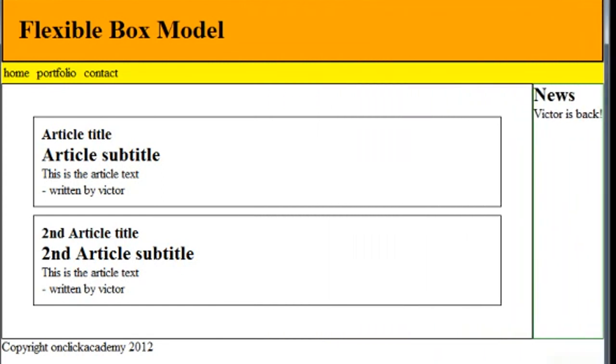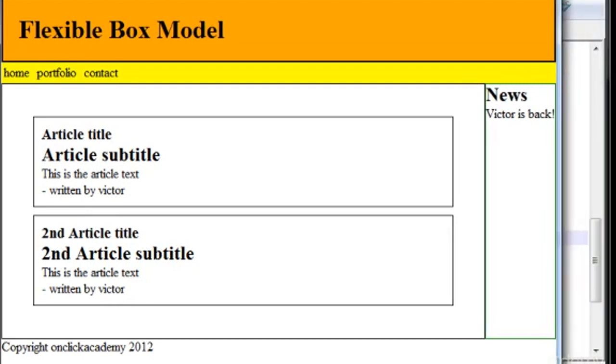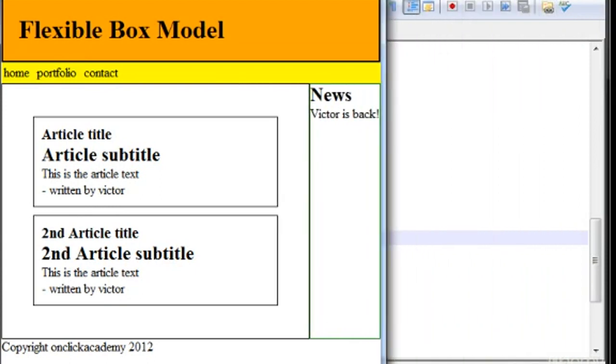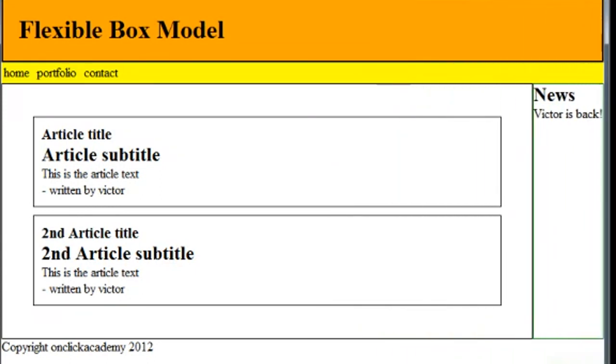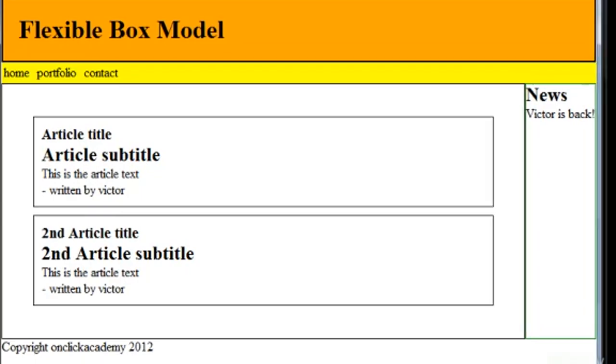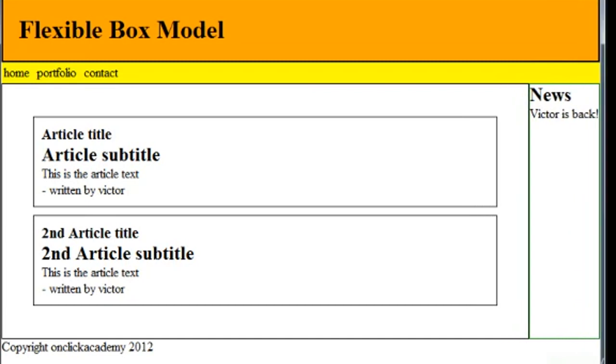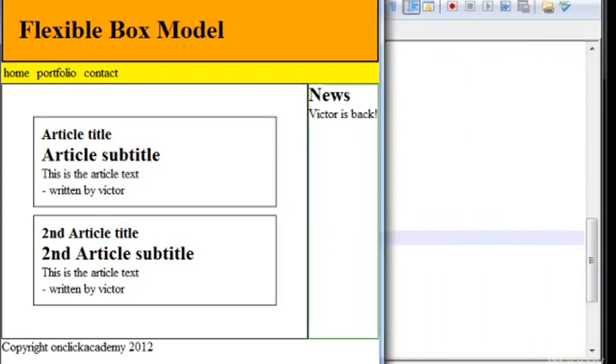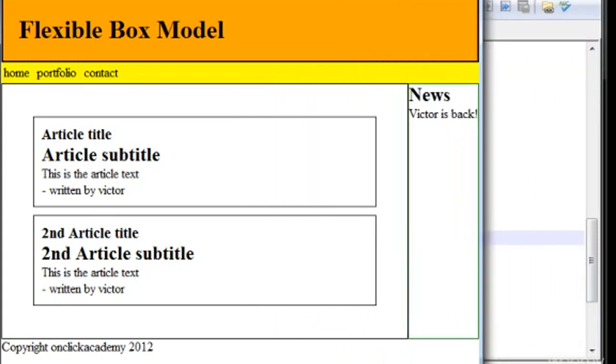The one that is static is this right box here, the news box. This is a pretty good technique that you can use in your websites to have this side column with a fixed width, and then the middle sections will be flexible, as you can see here.